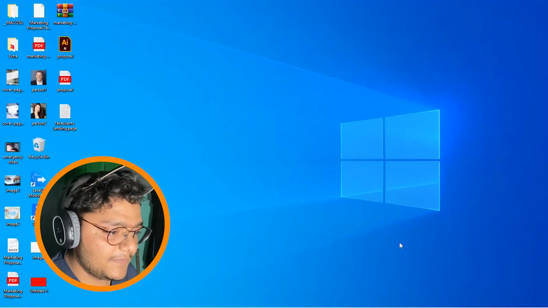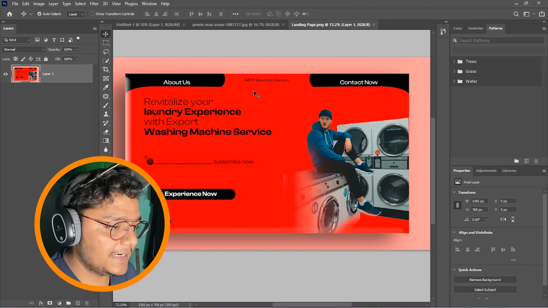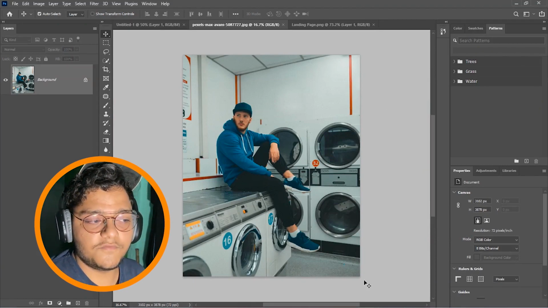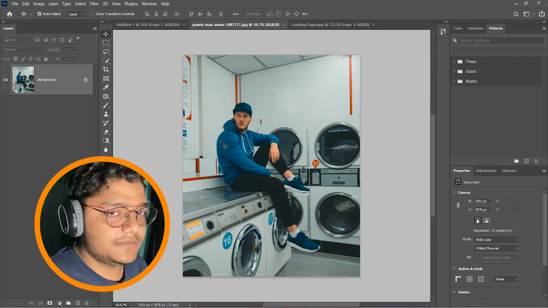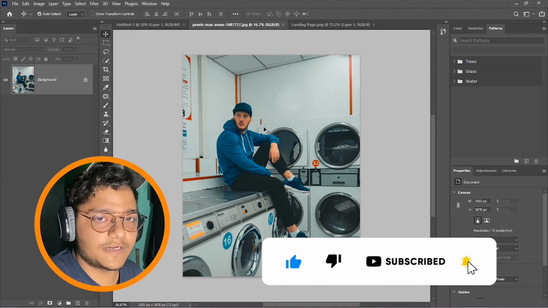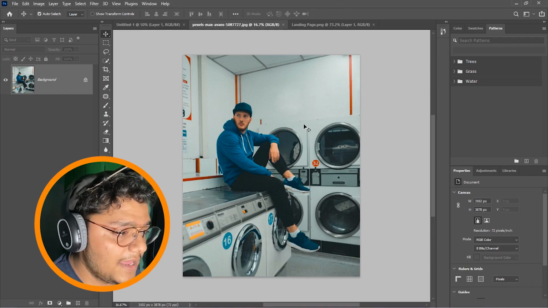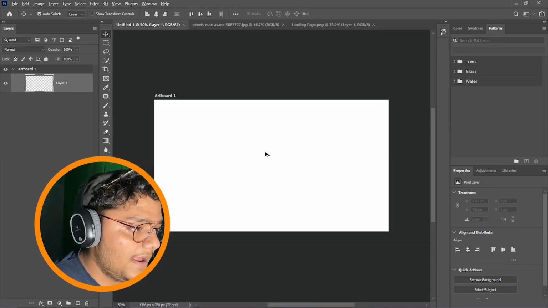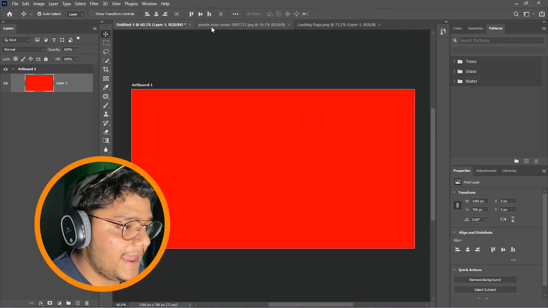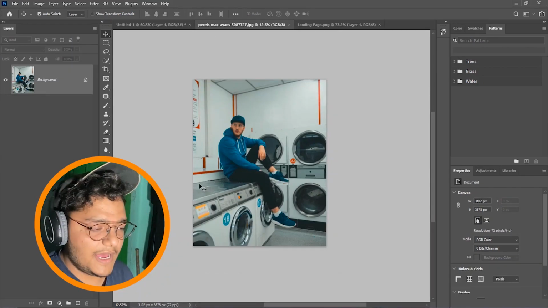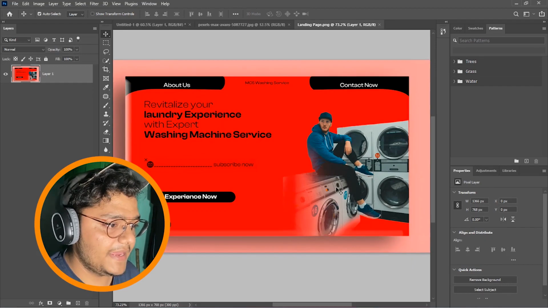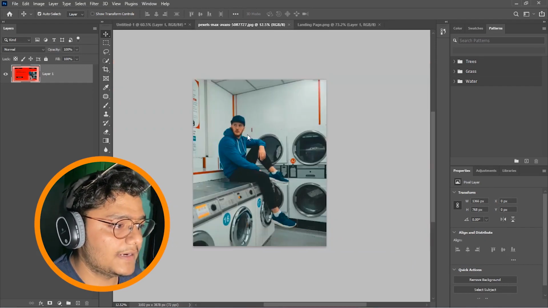Okay, so this is the brief, and let's start the process of the UI design. First of all, I downloaded this photo from pexels.com because Jarvis didn't give me any type of main object or subject image of the service for the landing page. So I downloaded this image from pexels.com and opened it. First of all, I filled out the red color, and from this image I cut out the man with the washing machines, because the washing machine is the main thing on the landing page. So I cut out this.